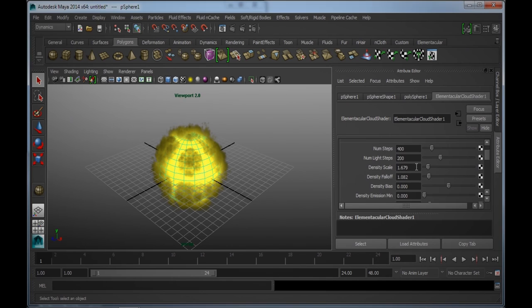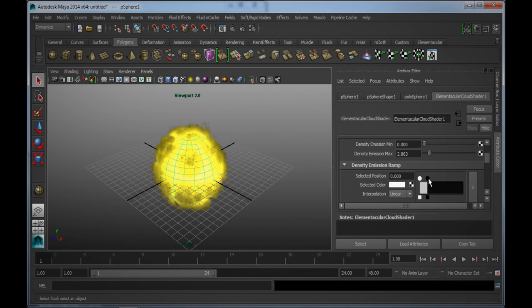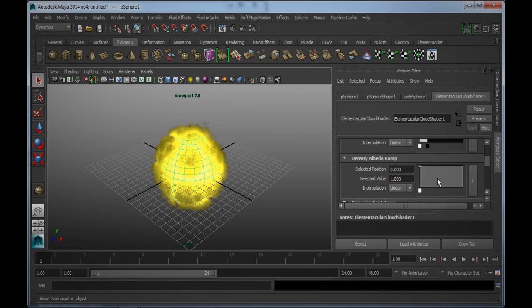Another thing I can do is to turn up the density scale just a bit so that the entire scale of what we want to map to brighter colors is moved up. Going down, we will now modify the density albedo ramp. So this is the mapping between, again, density values and how much of the light is scattered or absorbed. So creating a value and just slightly turning it down here at the end, so the lighter density value is part of the spectrum.